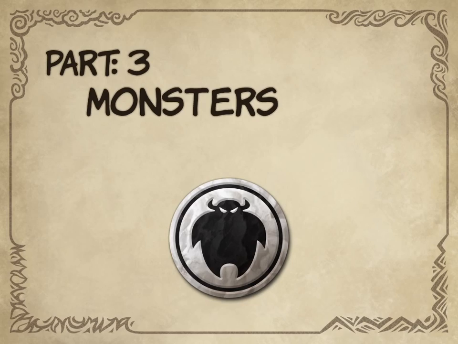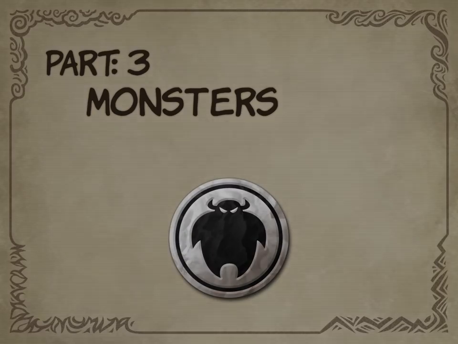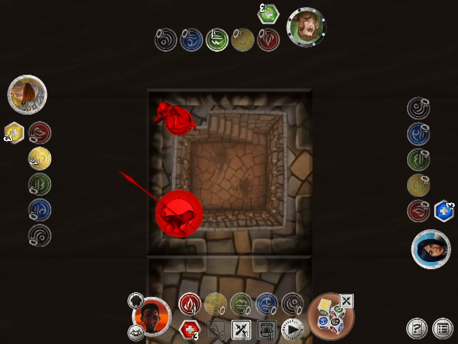Like the rooms, every monster has special abilities, which are shown on its card. You can view a monster's card in the same manner as a room's card. Begin by tapping the question mark.